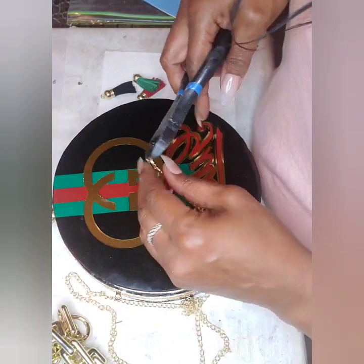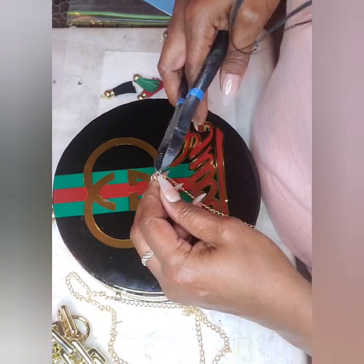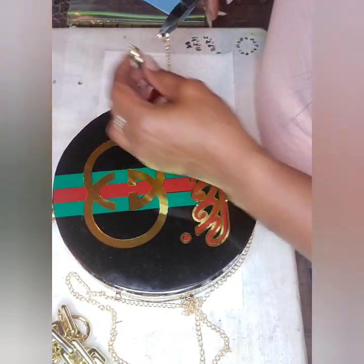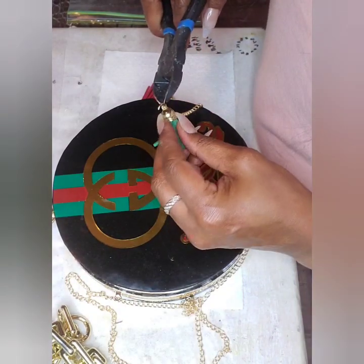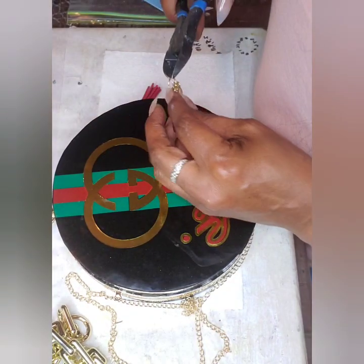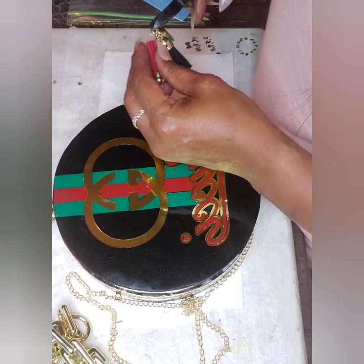We can use that for later. And I want to open it up where it will loop in all of my tassels here. So we're gonna put one tassel on there, we're gonna put the black one on there, and then we're gonna do the red.